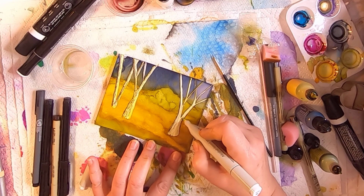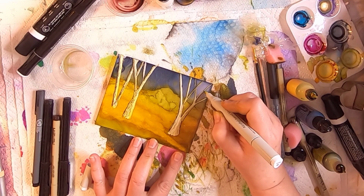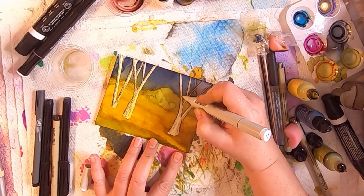marker. I actually like to paint a lot with the alcohol ink markers. I try not to be, but I tend to be a control freak when I do my painting. And those markers let me do a lot of what I need to do or what I want to do. There we go.